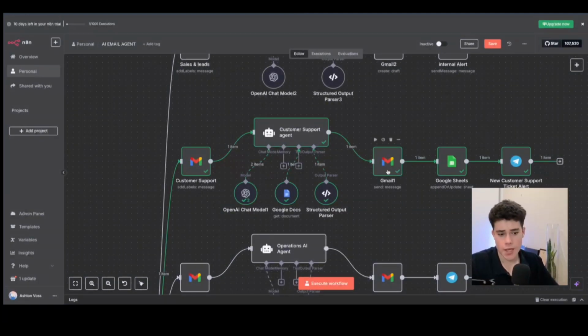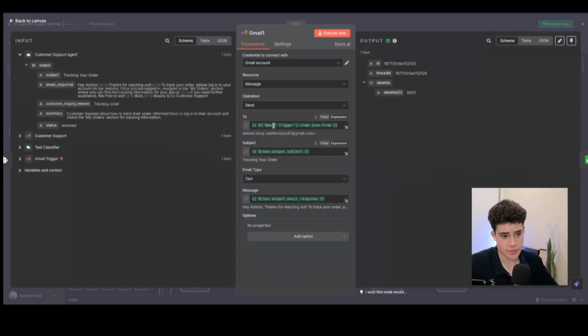And then from there, it's going to be sending an email. So sending the same thing back with the trigger. So the email that has been sent from, and then the JSON subject, and then the text is just going to be in an email response. Now, I've also found that it works well sending text, not HTML, just because it has all the breaks and lines in the email to make it seem like it's a human. You don't want long lines of text that has no breaks, just like you would send in an email.